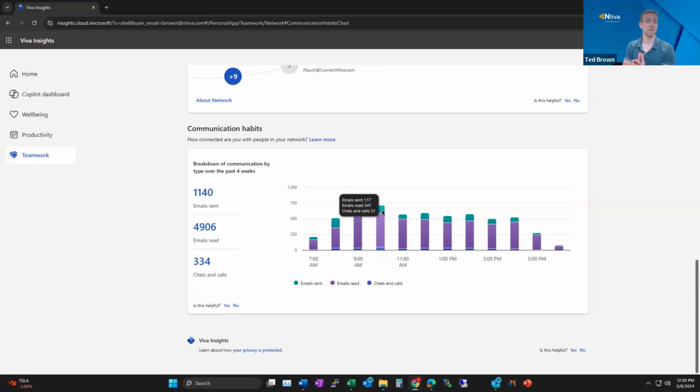Other things I like about Viva Insights, it provides you the ability, which I can't quite show right here, when you open up Outlook, of making sure to send emails. If you're working late at night, which sometimes happens, you get an email, you have an option of sending it out delayed.